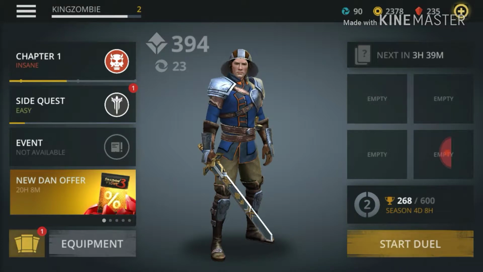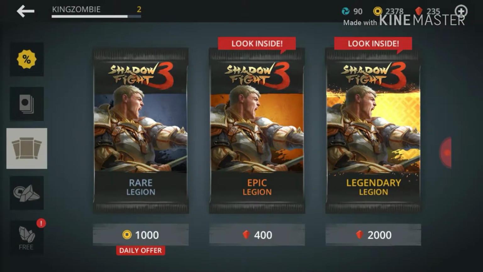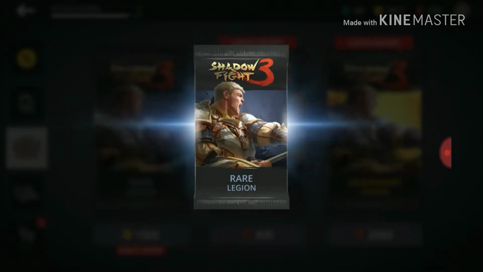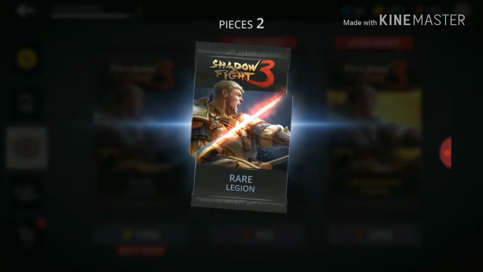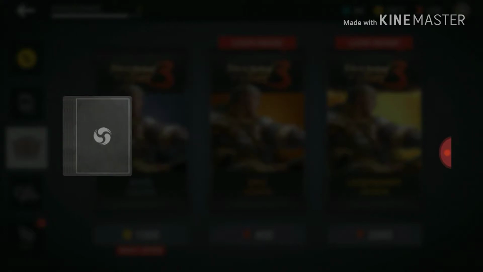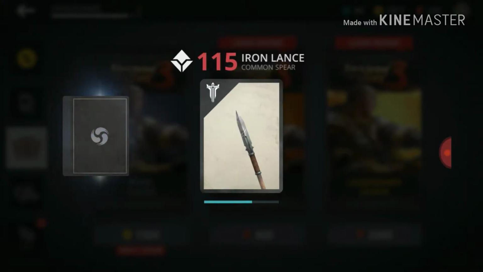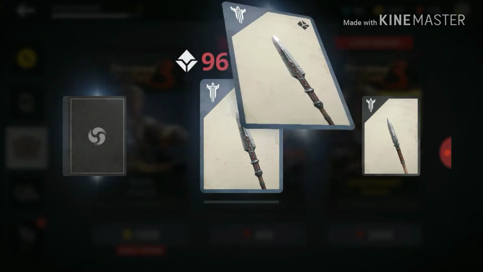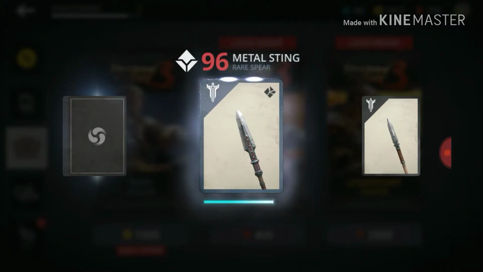Let's see what the card pack down here is flashing for. Usually it tells you something. The daily offer. Here, we'll do one more unbox. We'll get a rare Legion card. Swing. Swing. So now we've got our Iron Lance leveled up, as well as the Metal Sting leveled up.